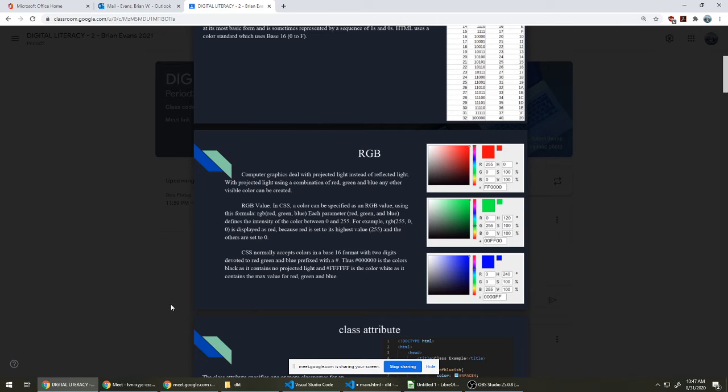If you project light and you have control of those three colors, you can generate anything a human can see. Like a pixel is the smallest square on your monitor, and in any pixel there are actually three different little things that project light. One projects red light, one projects green light, and one projects blue light. Adjusting the RGB values allows you to change what color is produced.